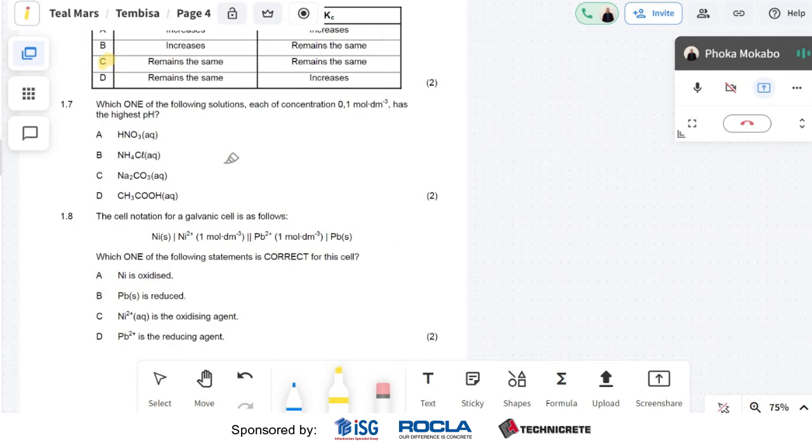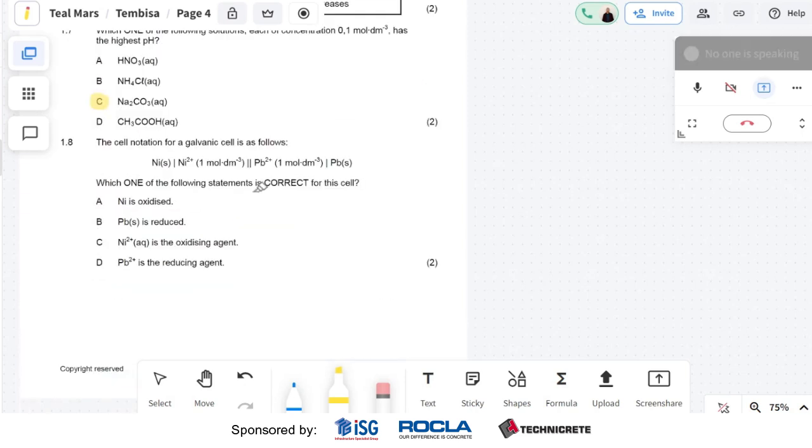Now, in order to form B, we had ammonia, NH3, and we must have had HCl. Okay, strong acid, weak base will give you an acidic salt. In this case, C, we would have had NaOH, sodium hydroxide, and we would have had H2CO3, which would be a strong base this time with a weak acid, and so therefore we end up with a basic solution, right? And so therefore that's why C would be the answer.